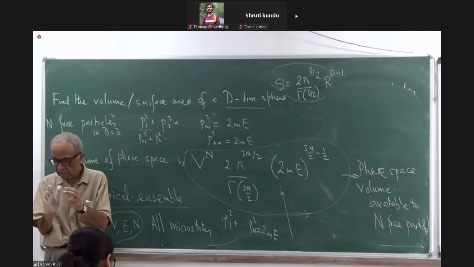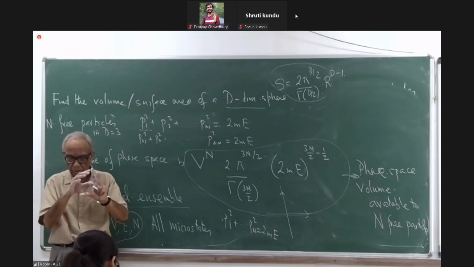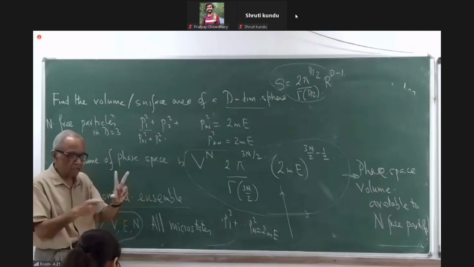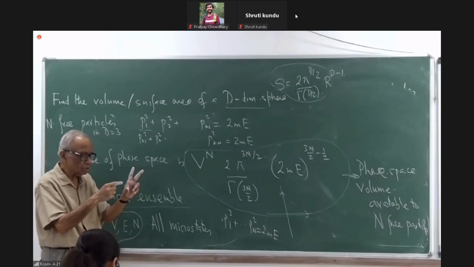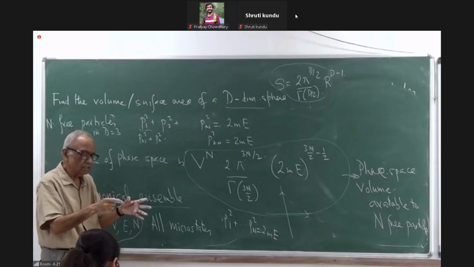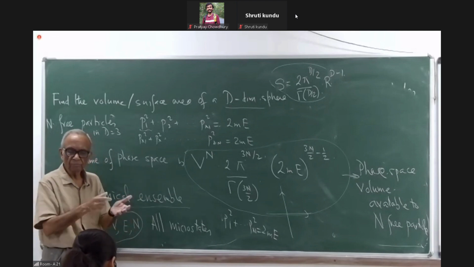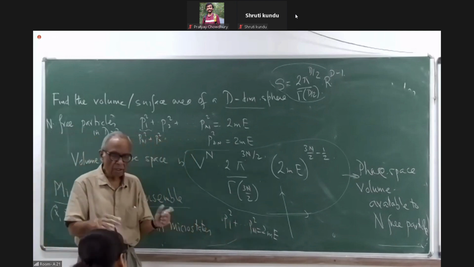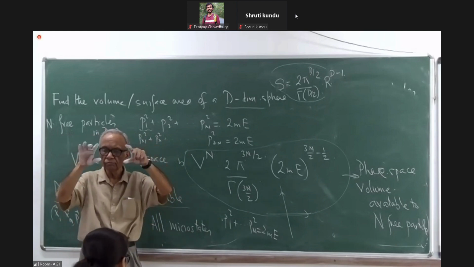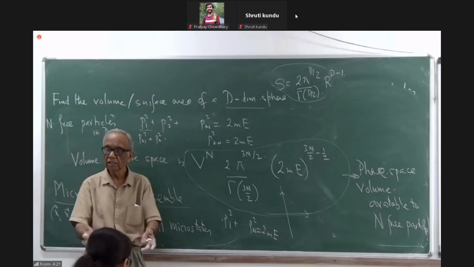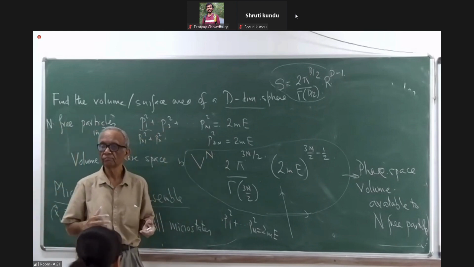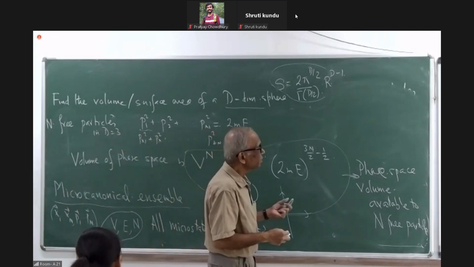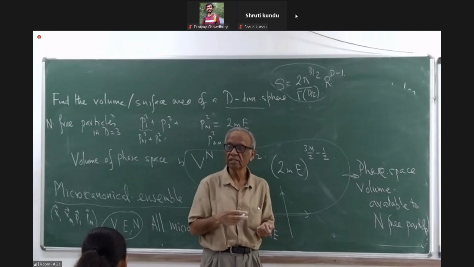So you have this 3N axis, out of the 6N axes that I have. 3N corresponds to the physical space, and there the volume is V to the power N. Over here it is a quote-unquote volume: the accessible region is the surface area of this shell. If you want to make it a volume, then you have to give a little spread in the energy.